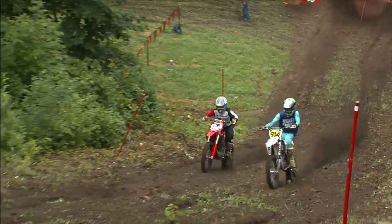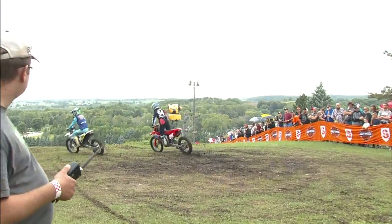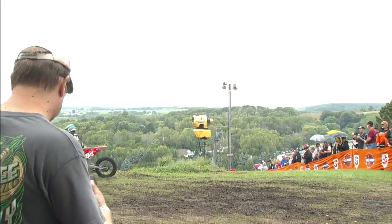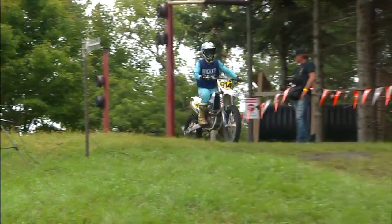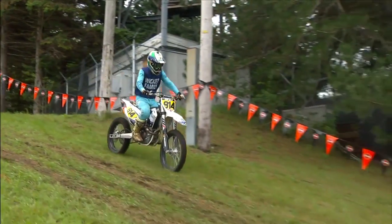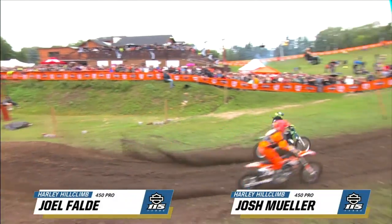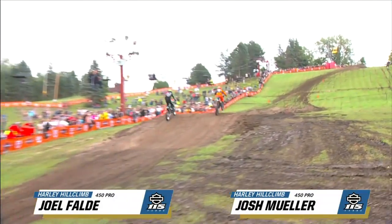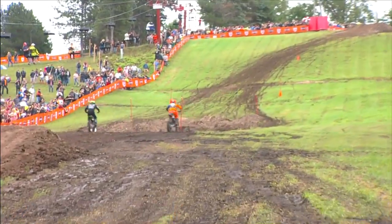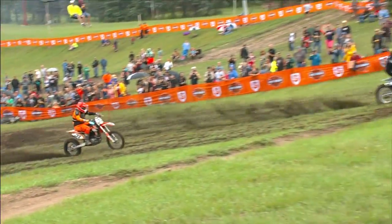And we're off. And again, Luke Sapala left no doubt on the front side and crushes that backside. He'll be moving on for seeding purposes. You know, a lot that could be making these riders win or lose could be bike gearing. It could be, does he have maybe a big bore kit, a better exhaust system, something that's making his bike more powerful. So here's Mueller and Faldy.